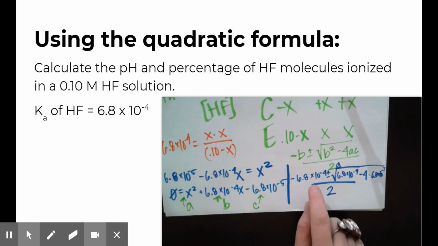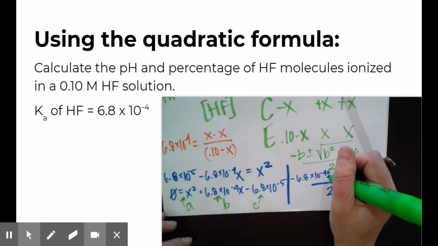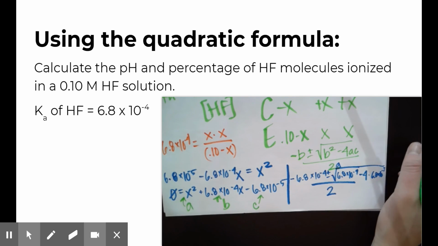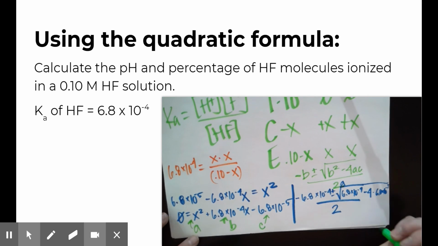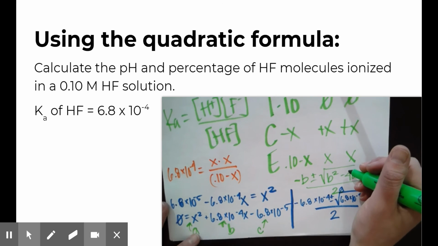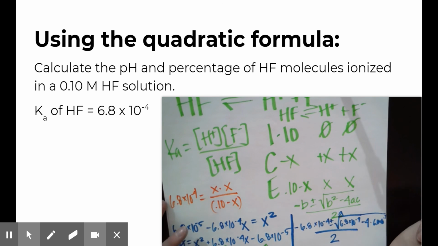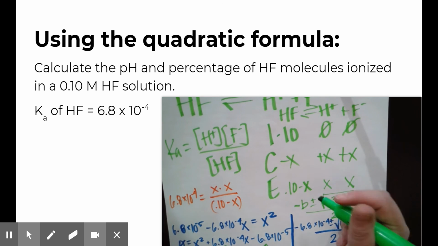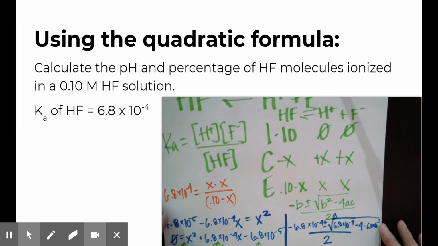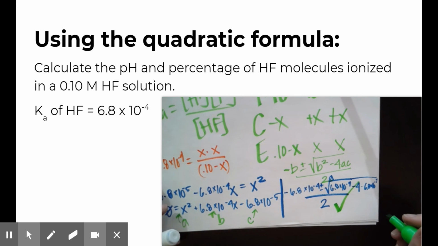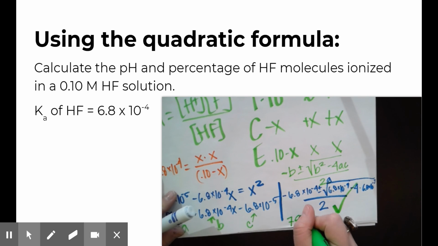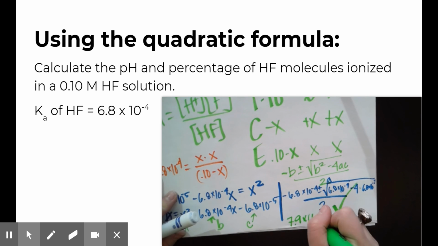So now you just need to solve this bad boy. Now, you're going to get plus and minus. So what happens if you get a negative number? You're just going to ignore it, right? Because we're solving for x, and x is the concentration of hydrogen ion, and we can't have a negative concentration of hydrogen ion. It does not exist in the natural world, okay? So there we go. Get me a number. So x is going to be equal to 7.9 times 10 to the minus third.